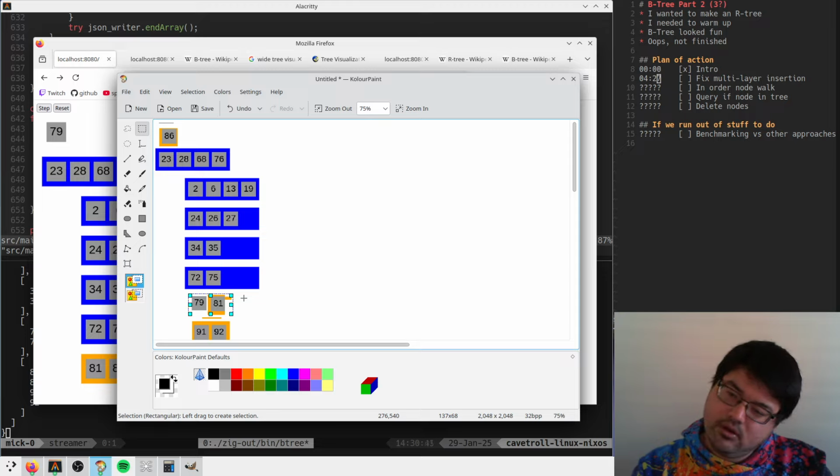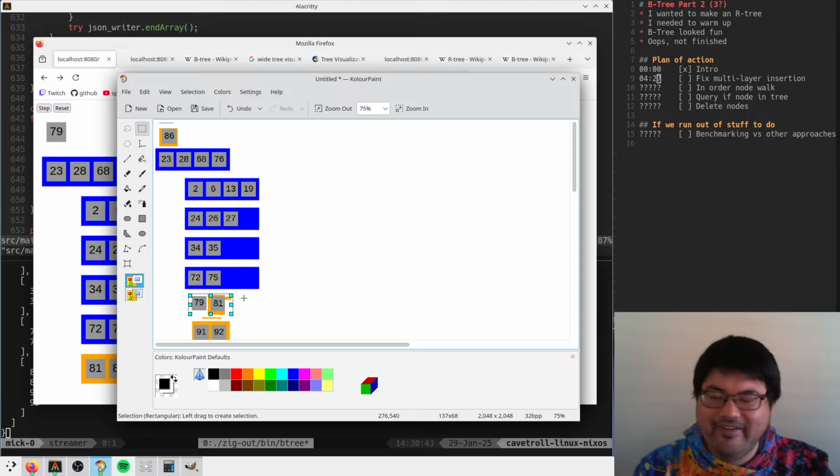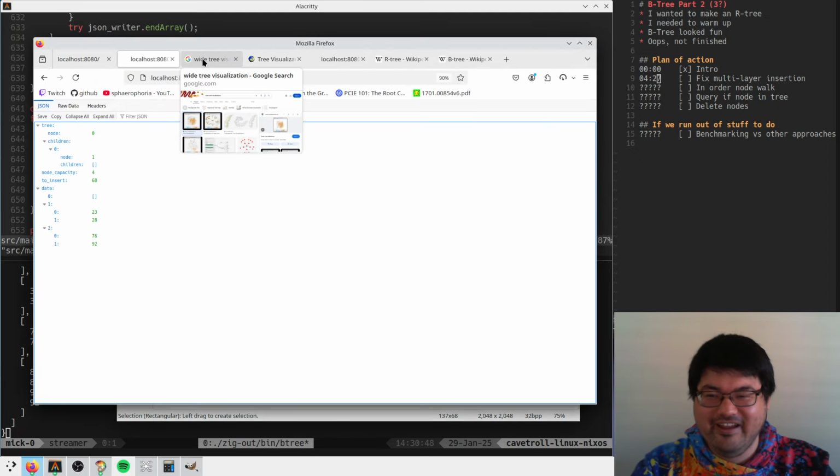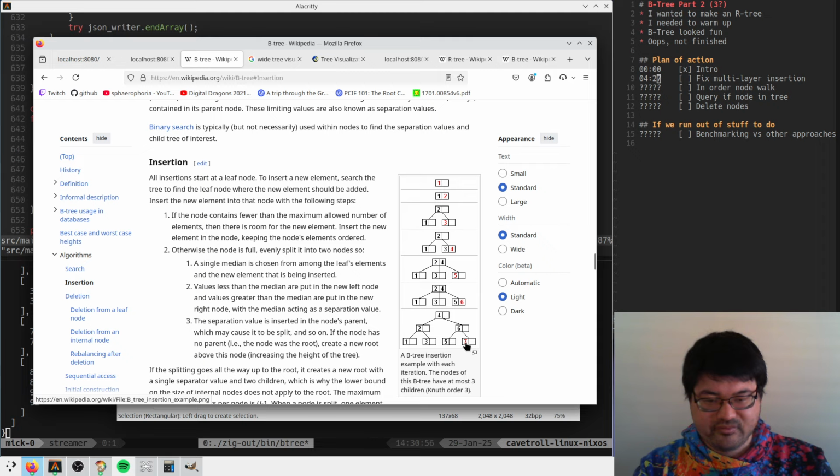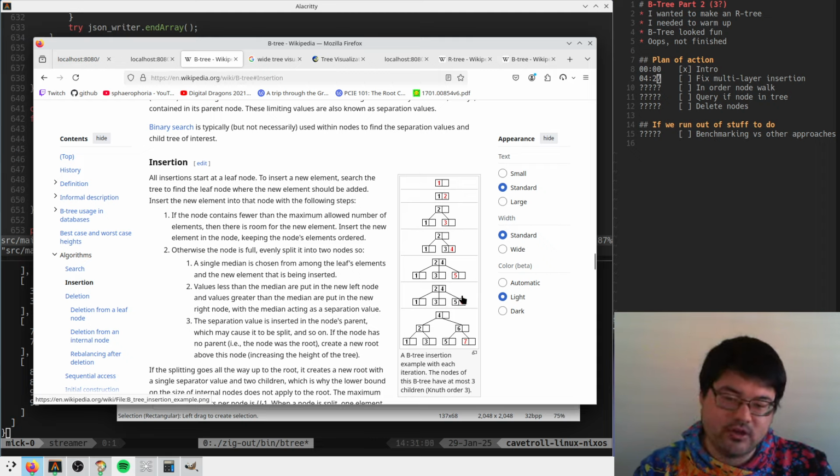But now what? What happens in their picture? In their picture, they put the 7 in here. He splits.